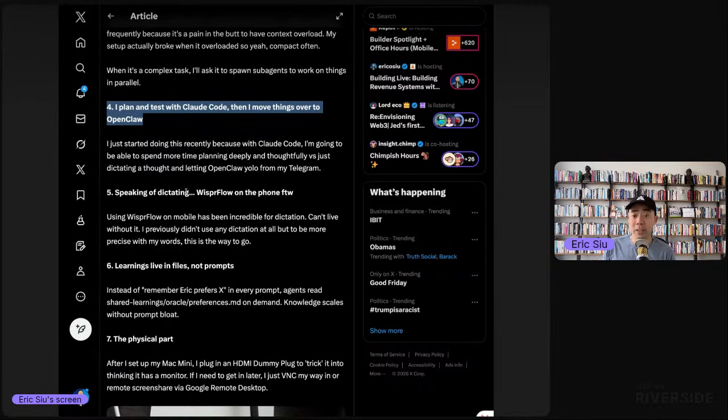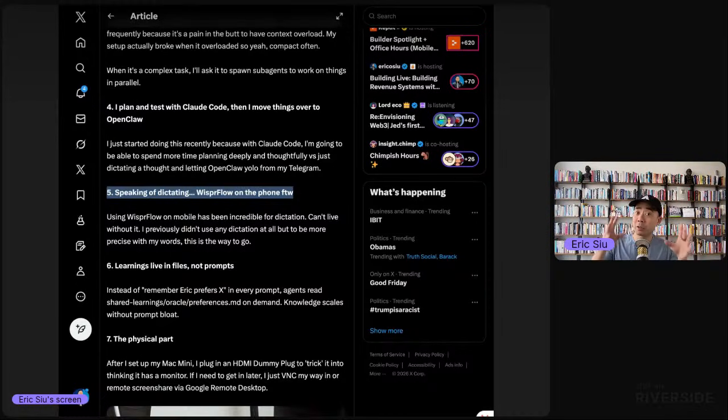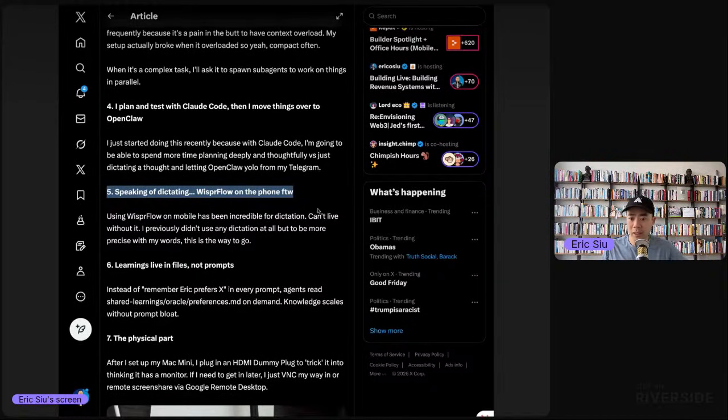And then I do dictate quite a bit. On my phone, I use Whisper Flow and the dictation is amazing. And so I can talk through my idea there. And by the way, I do also use Claude Code on my phone. Inside of the Claude app, there's a code section. And sometimes I'll work through more strategic things. I can't do as much planning stuff in there, because I want to be on a desktop, dragging in pictures and things like that.